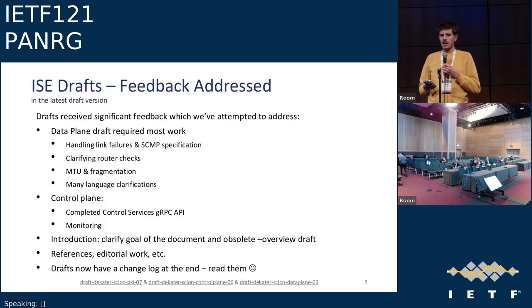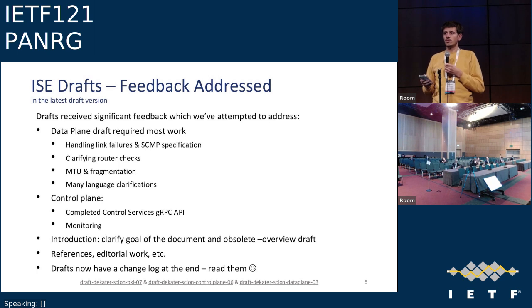So what happened since last IETF and in the last review cycle? We still got quite some interesting feedback, especially regarding the data plane. This was also the less mature of the three drafts. So there was quite some work, both on the editorial part, on better clarifying the text. We also added an introduction, trying to clarify the goal both of Scion and of this draft specifically, which is, as I mentioned, to document the existing implementation as in the deployment. If you want to know more and also follow what changed, the drafts also have a changelog at the end.